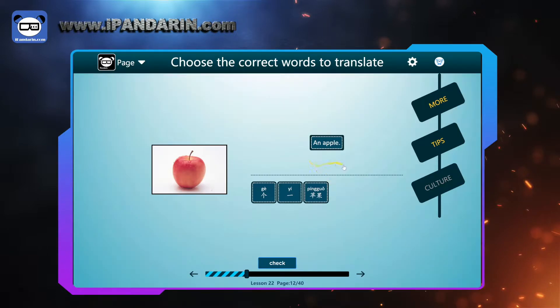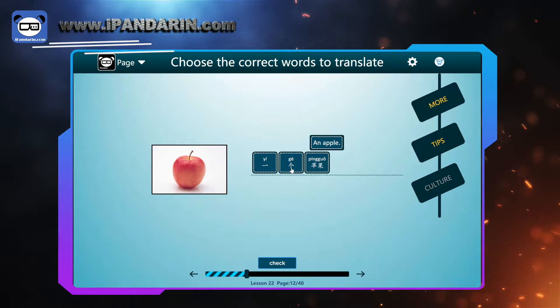He wants to buy an apple. An apple. 一个苹果. Speak after me. 苹果. 一个 - what does that mean? 一 for the number. 个 is the measure word. In Chinese, we put measure word between the number and the noun. 一个苹果. Almost for every noun, there is a measure word. So he wants to buy an apple. 他想买一个苹果.